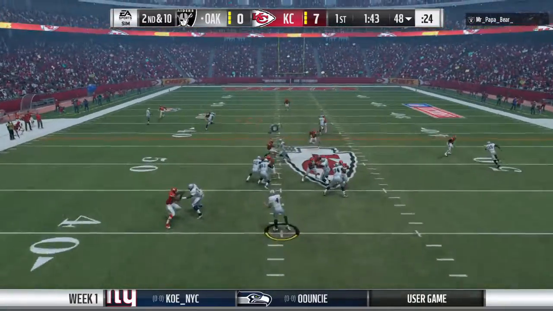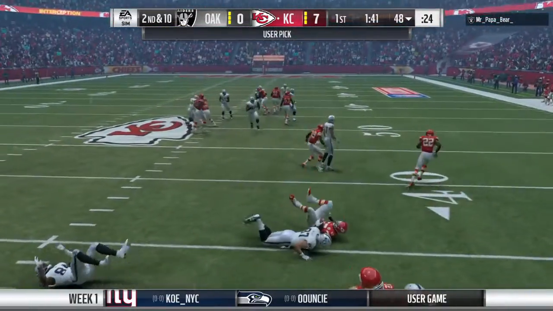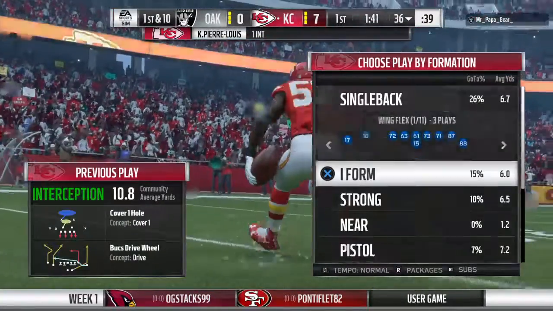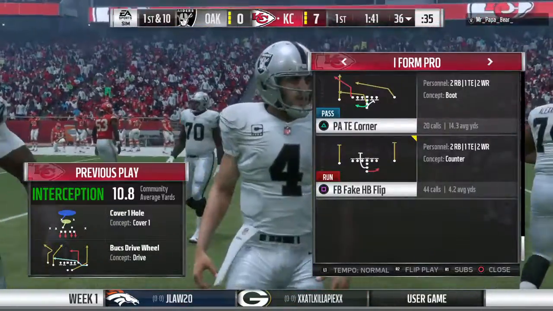Carr to throw on 2nd down. Oh, and this ball's tipped and intercepted. Picked off at the 36. And they take possession of the football and have it at the 36-yard line.